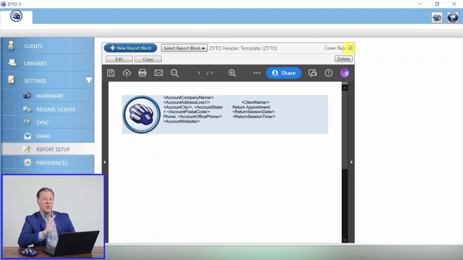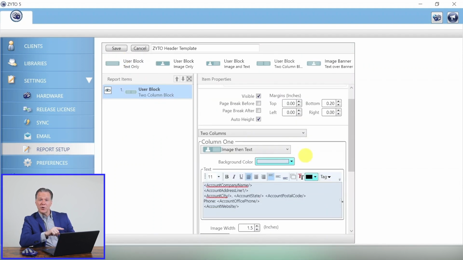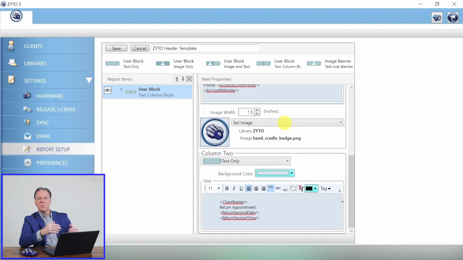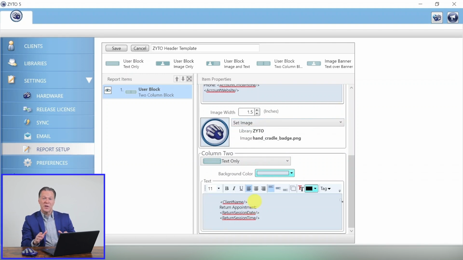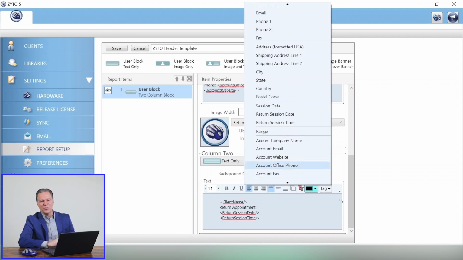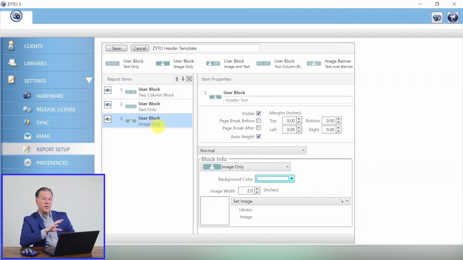The important thing is that you'll need to have this cover page box checked, otherwise it won't display on your reports. A header or whole cover page can be a great marketing tool for your business. You can put in your own logo along with your contact details, and then you can also put in some discount coupons for supplements or future scans, referrals, and things like that. So it's an organic marketing tool for you because people naturally want to share their reports with their friends or family or coworkers. People really get excited about this information. So just having that ability to customize and build in some options on your report is a great feature.